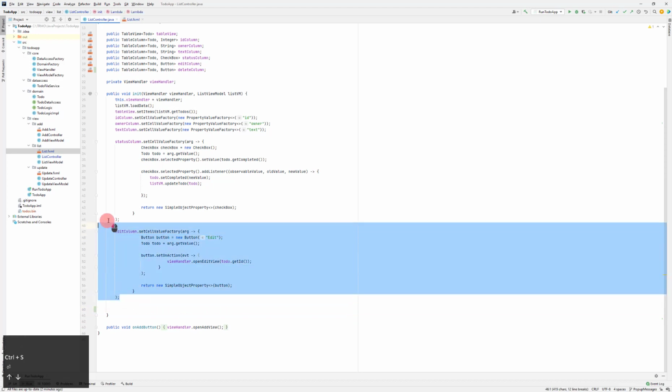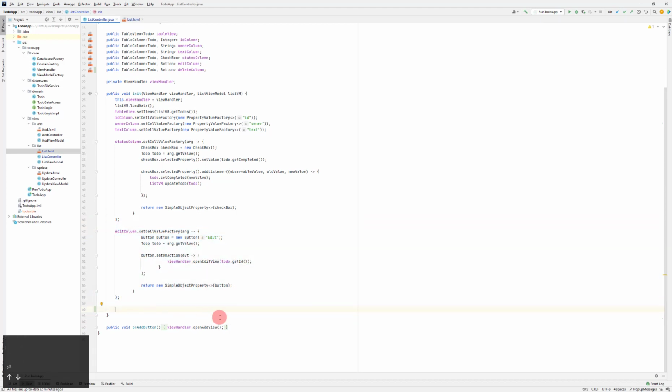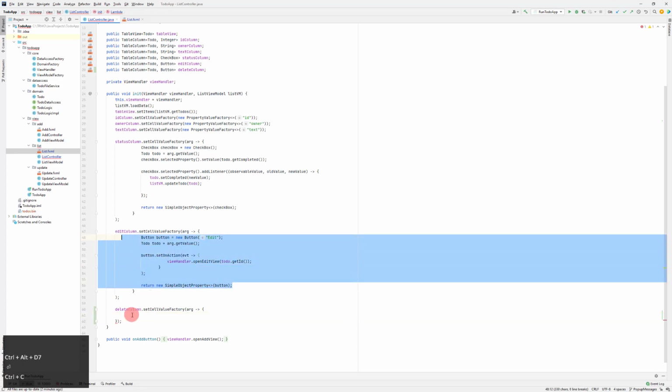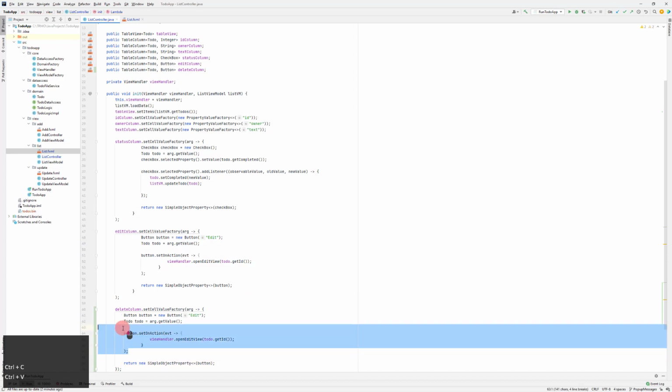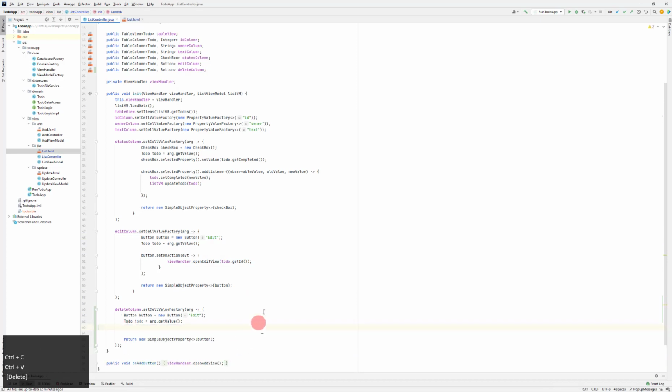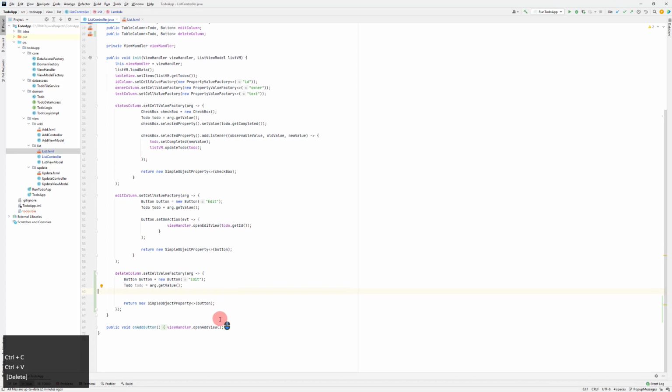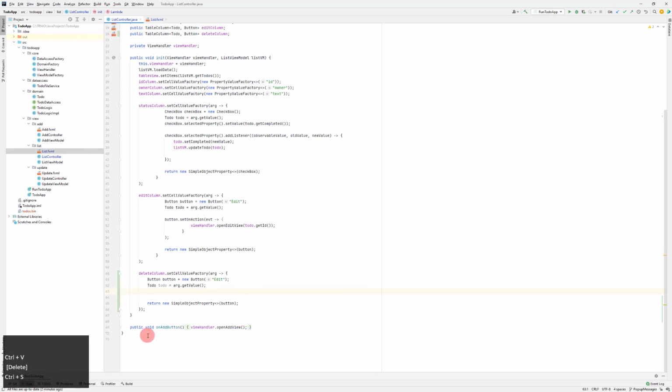It's going to be pretty similar to this one. We'll say delete column, set cell, blah blah blah. We'll use the lambda expression that's a bit shorter than the other approach, and we need to return a, well, I'll just steal this, and then the middle part will remove that because I have to do something different, a different kind of functionality.